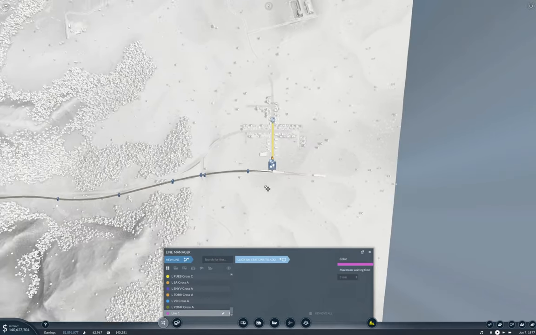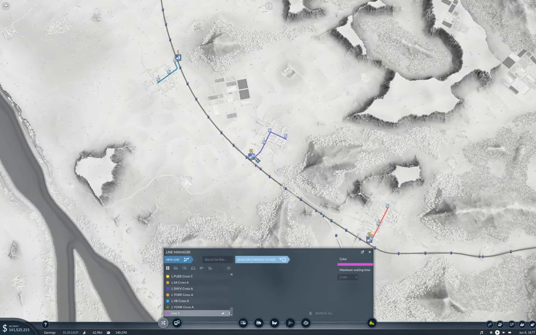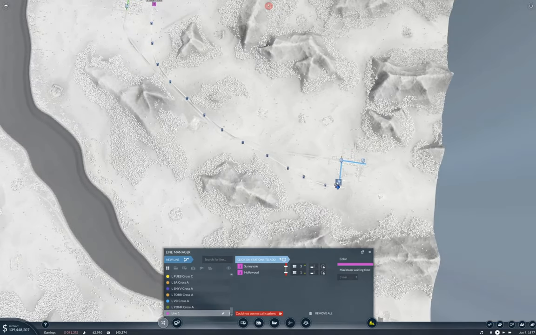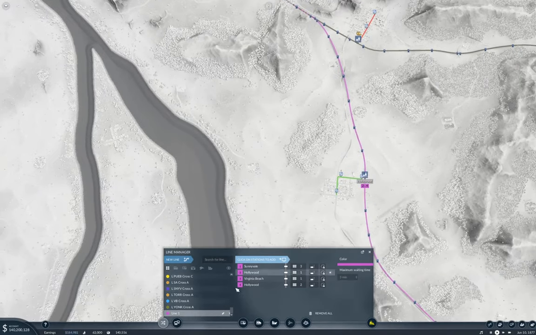So a new line, which is going to go from... It's going to go from here to here to here and then back to here. Right. And this is going to be the Virginia Beach Spur. So this is the Virginia Beach Spur.